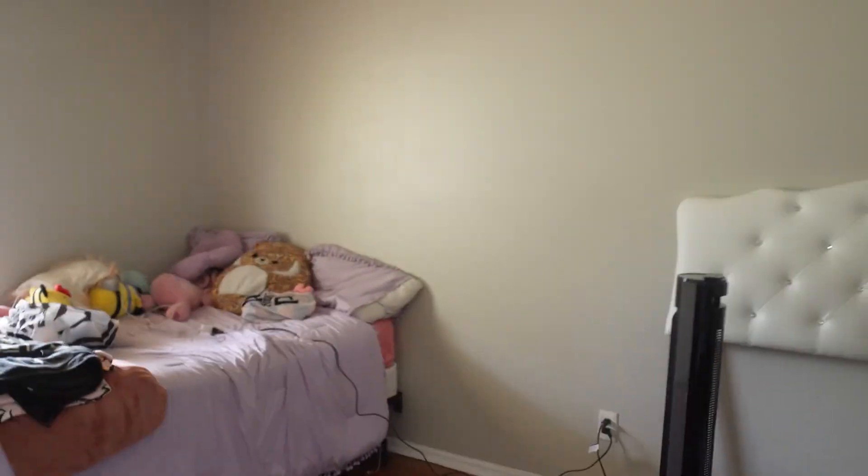Okay guys, the room is officially painted and I even got a little fancy and went around the white headboard and baseboard with white paint. No more pink and turquoise and blue and purple. Considering this is my first time painting, I'm definitely thinking it's a 10 out of 10. It's been a few days and she had to move back into her room while I piece it all together.